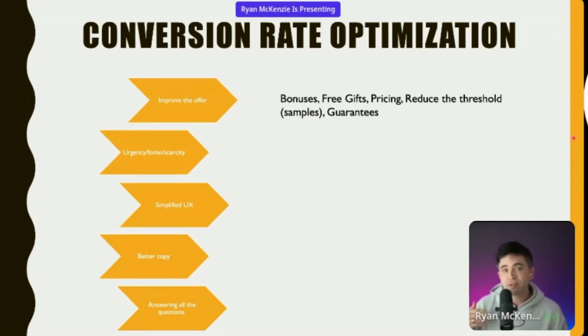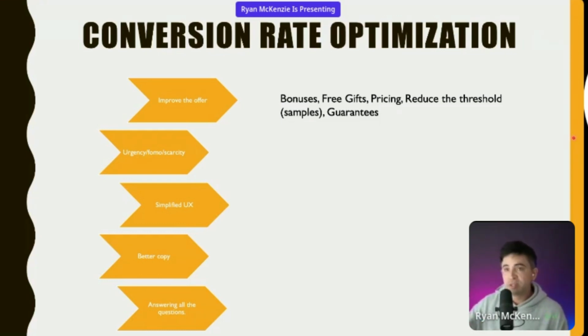So risk reversal. There's a lot of different types of risks that people face when they're making a purchase. There's an acronym called TIMER that I use for risk. There's time risk, which is how long it's going to take to see the results. There's identity risk, which is how I feel about myself in using this product. There's monetary risk. Am I going to lose money, or is this going to be a bad purchase? Am I burning money if I buy this product? There is energy risk, which is how much effort am I going to have to use in order to see a benefit? And there's reputation risk. What will other people think of me if I use this product?